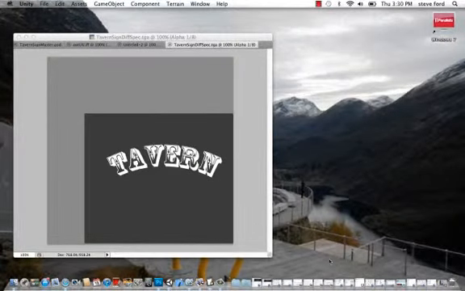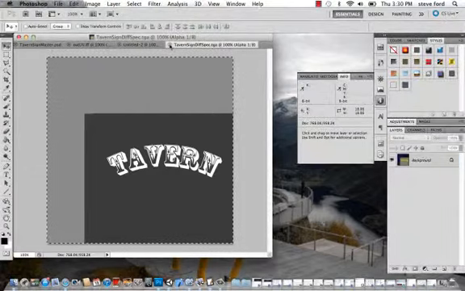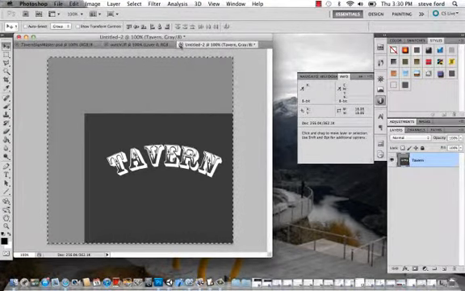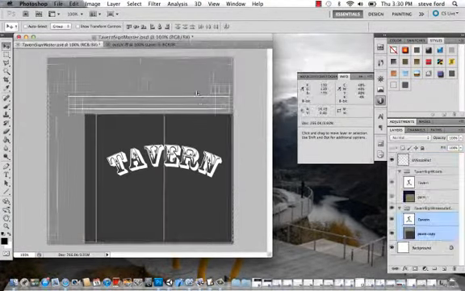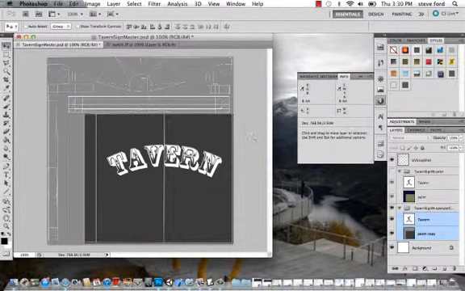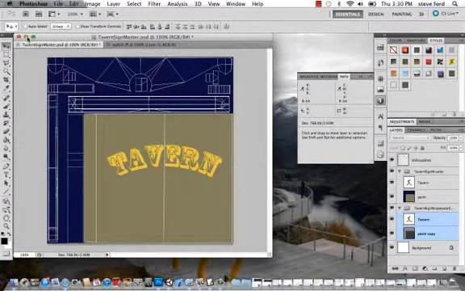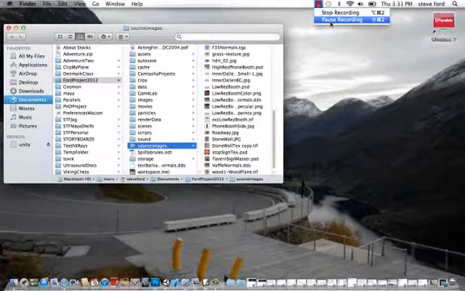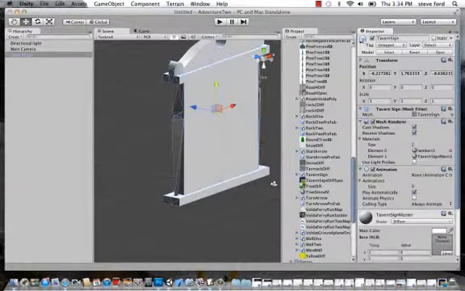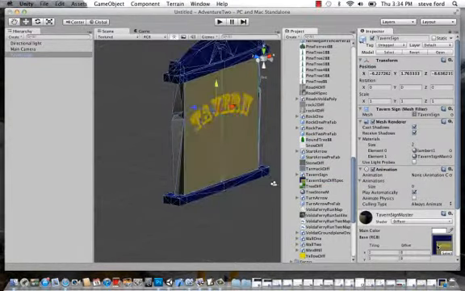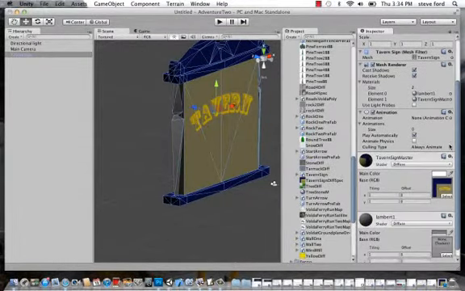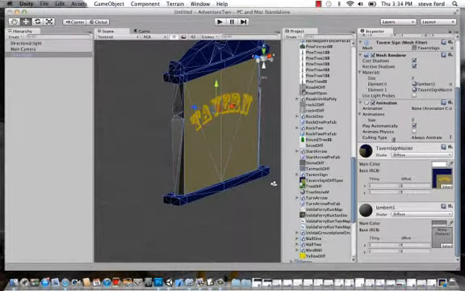close it here in Photoshop, and don't save. Okay, so the master PSD is still up. That's good. So I need to go find that file on my hard drive. Okay, so I've dug out the tavern sign diff and spec, put it in the right folder. I now toss it here, and good. And I can see I screwed up one little thing, but that's okay.